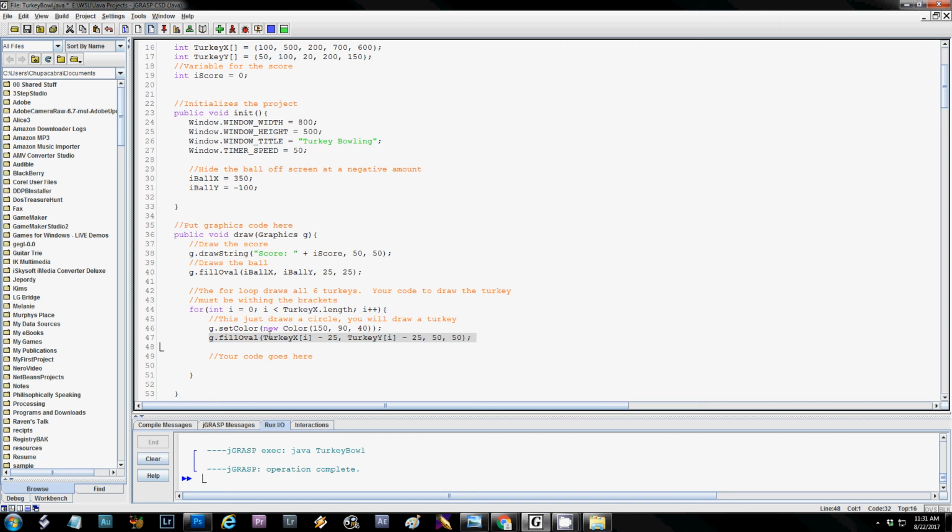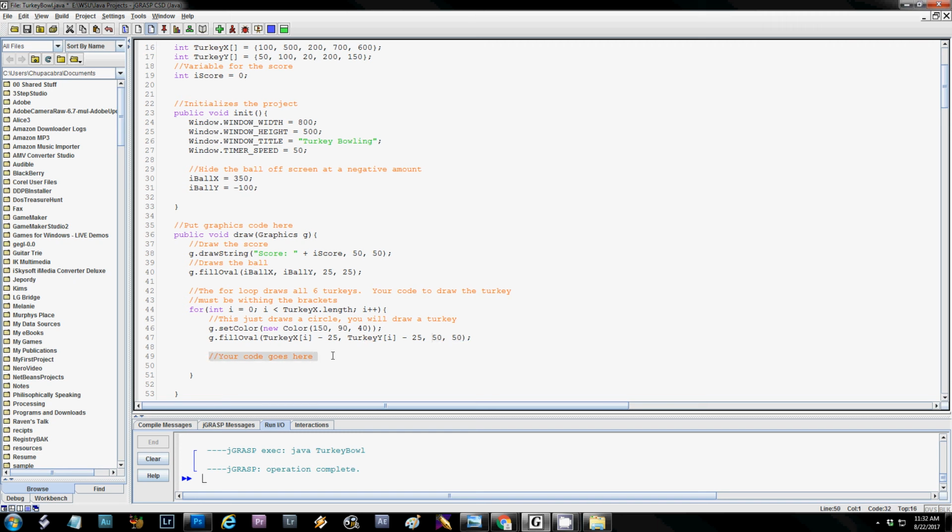For now, I'm just starting off with a single circle on the screen to represent where the turkey is. Then you can go in and add the extra code to make it look like a turkey. My variable for the turkey is turkey X and turkey Y, but that's a list, so we have to know which one to draw. That's where this i variable comes into place. I'm drawing the turkey at wherever that variable is, minus 25, and then I have the turkey Y at minus 25 as well. That way, turkey X[i] and turkey Y[i] is basically the center point. Then this is 50 and 50, so that's why we get the center point. Turkey X and turkey Y is the center point of the turkey.